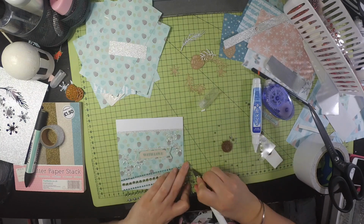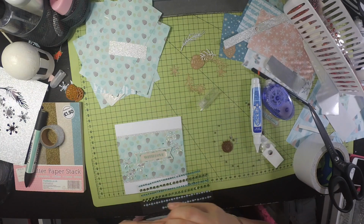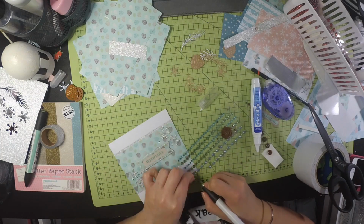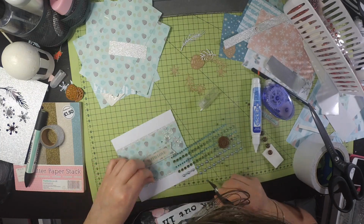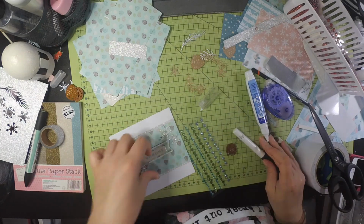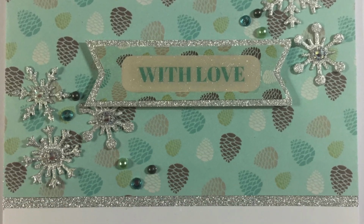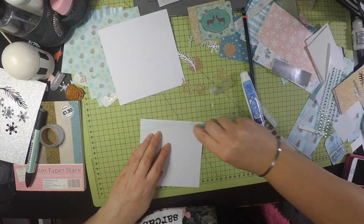Now I'm going through my stash to see if there is anything else I want to use. And I find some of these blue gems and I cut them apart. And I'm using the little green pearls as well, and some tiny brown metal looking dots.